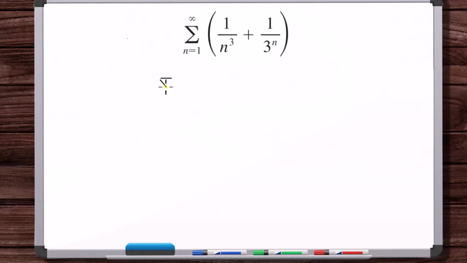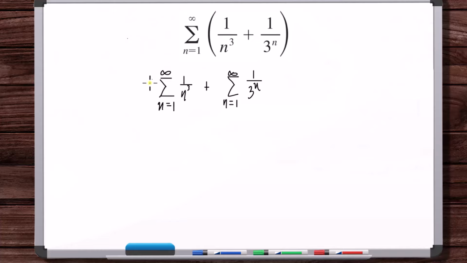Okay, here, remember we can separate this into 2 separate sums and analyze these separately. If either one of these is divergent, then this entire sum is divergent. And if both are convergent, then the entire sum is convergent, right? Because if this is convergent, then this is equal to a finite value, and same thing here. A finite value plus a finite value is another finite value.